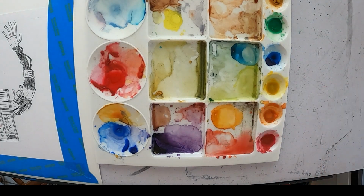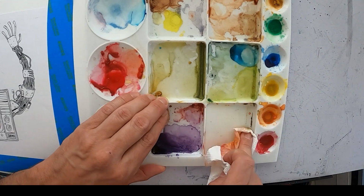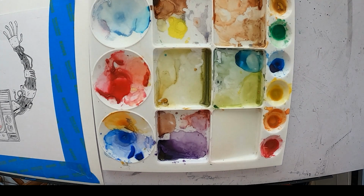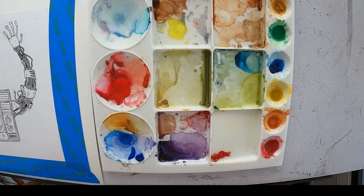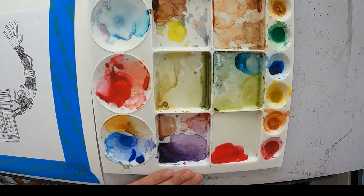So I don't know what happened, but I think my camera battery died on me, and I didn't realize it. So I had finished out Welcome to Prime Time with that first layer of red. Decided I wanted to do, you know, more horror blood color. So I'm just adding some new red to this palette, wetting it down, and I'm going to start developing the shade of red I want.